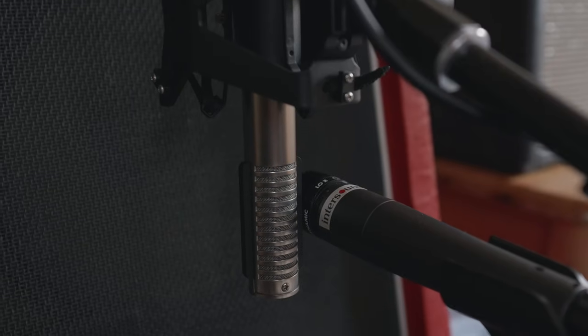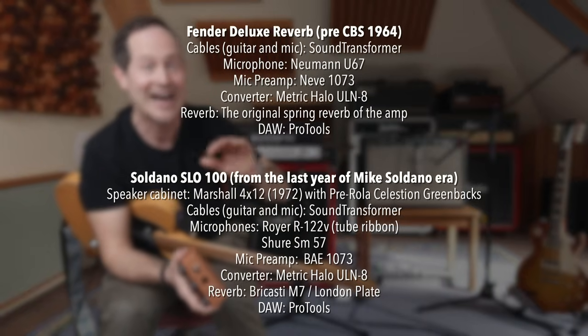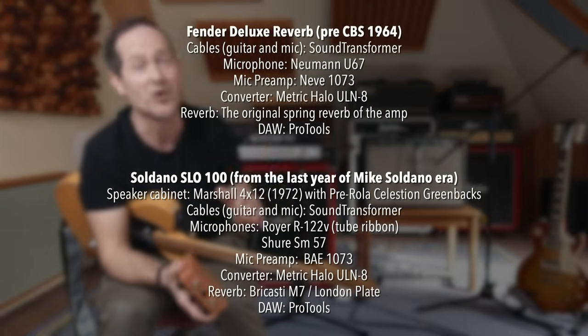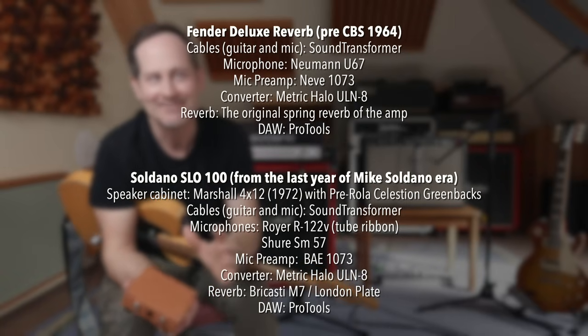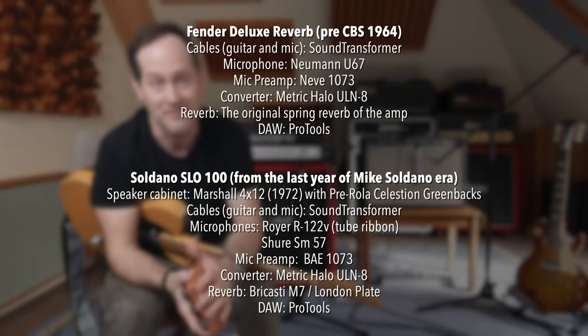We're not talking about, you know, let's plug these into a Camper or let's use some sort of a load box. This is proper high quality, great studio quality, and I think that's what is a little bit missing when someone ABs a Klon with anything else or any other gear, as a matter of fact.